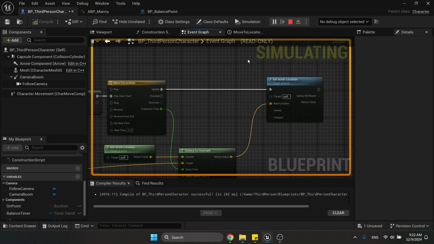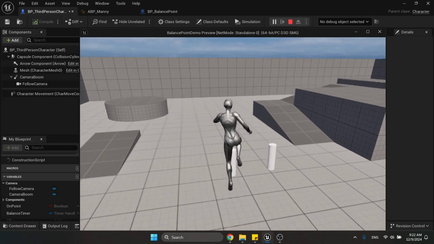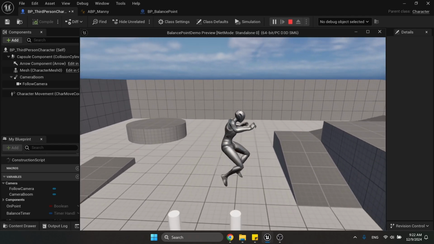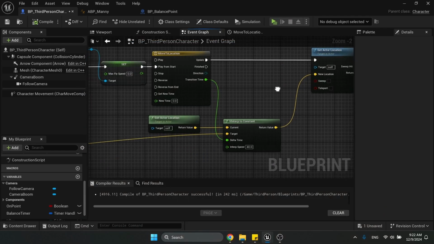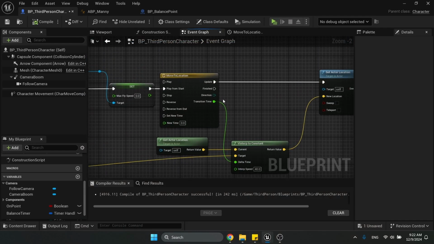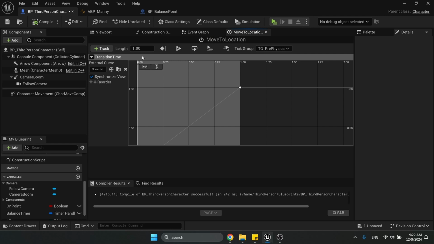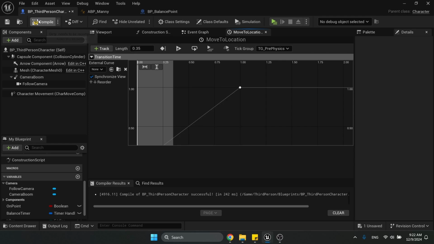So now when we overlap with it, see our character, it's too slow, so our character's not able to escape. So we can set the delta time probably like a third.